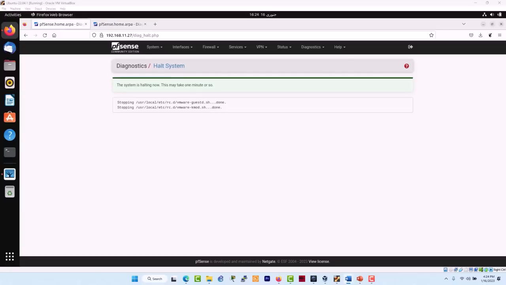Now I have powered off my primary pfSense to access the alternate pfSense with the same IP address.